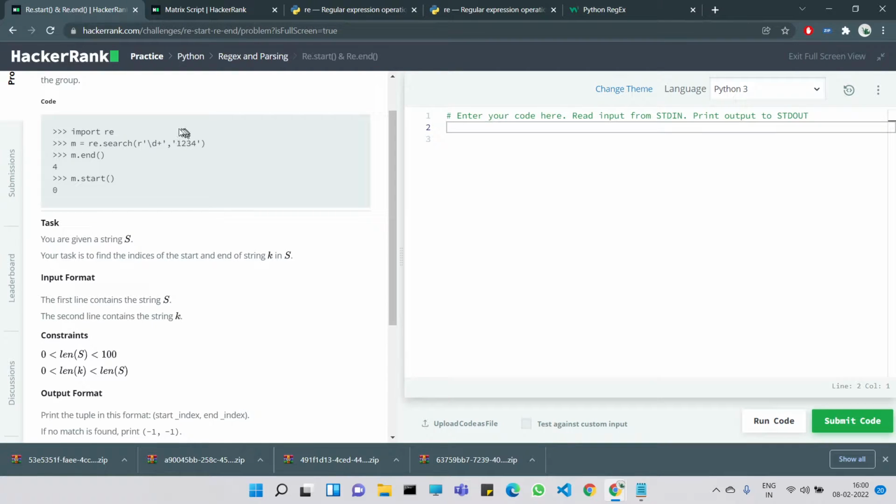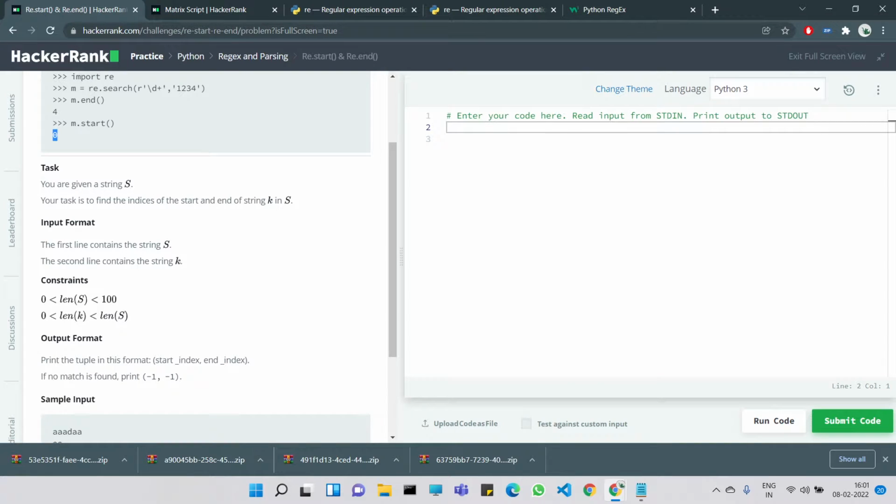So this starts from 0 and ends at the fourth index. The pattern remains till the third index and it will end only at the fourth index. That's why it's returning 4 here, and it starts from the 0th index. So that's it. Okay, now let's see the task that we need to do.